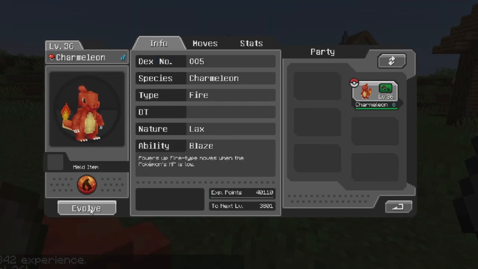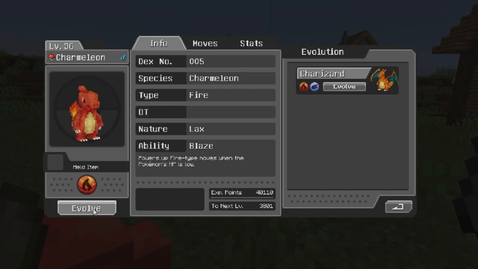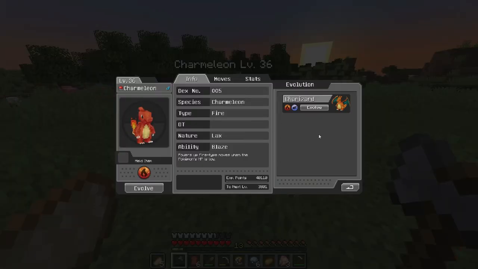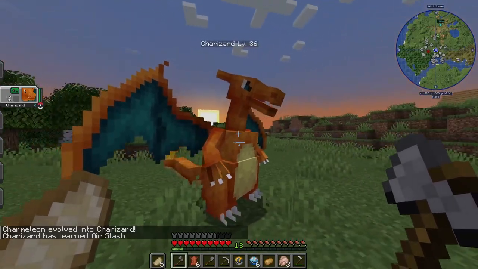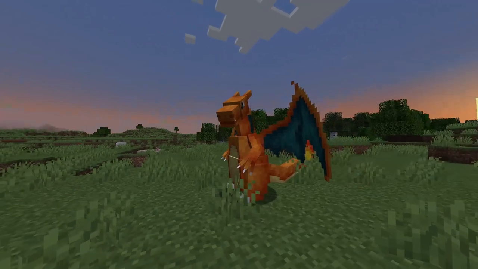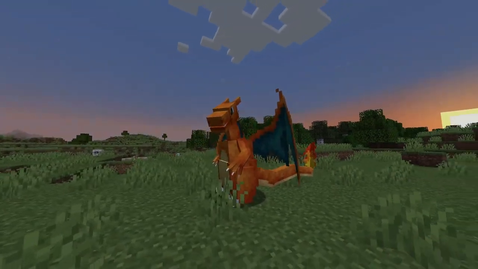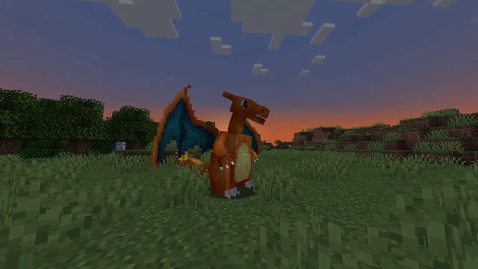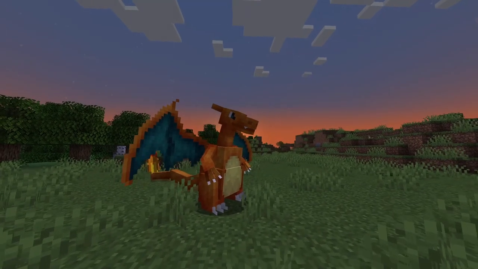Are you ready, dudes? Here we go. Evolve. Wait, I didn't do it. Hold on. Evolve. Boom. Oh my god, it's the big Char-Char. Look at him. He's huge. What an epic dude. Oh my god, that is such a sick shot of you. You are epic, my dude. Holy. Look at that, dudes.